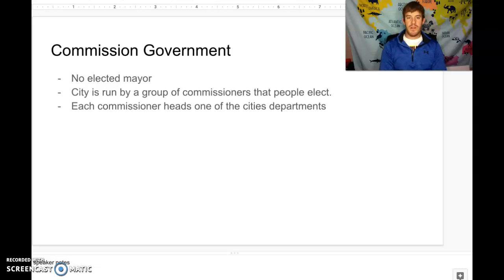Okay. And so they would be in charge of one department. They probably have some kind of expertise in that area. So, for example, for providing electricity for the city, they might have been in the commercial electrical business prior to this. Okay. And so that's kind of the thinking behind a commission government. With this government, they might decide, hey, we're going to appoint one of the commissioners as almost like the mayor. Wouldn't have the title of mayor, but they would be kind of the person out front, in front of cameras, and the person that's going to speak for important engagements and things like that.